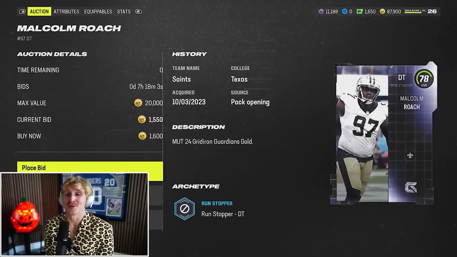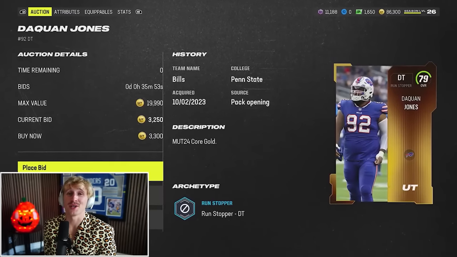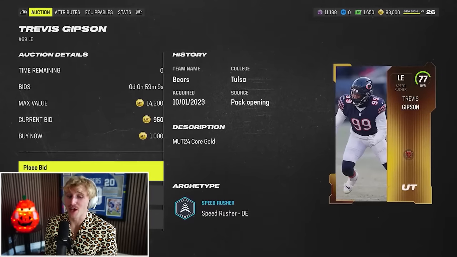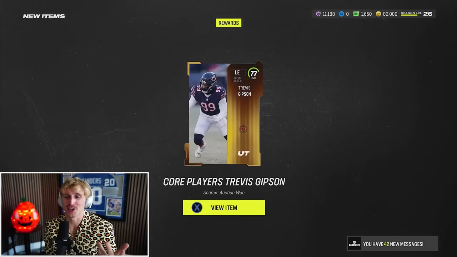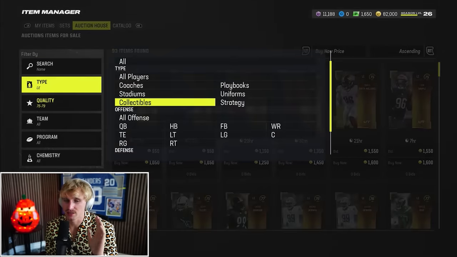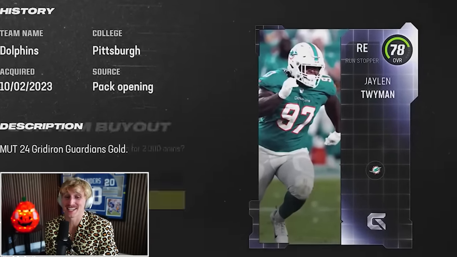I'm gonna get Malcolm Roach, 78 overall D tackle for 1,600 coins, and we'll pair him with Daquan Jones for 3,300 coins. I feel the same way about left and right ends. All the pressure that I apply on the quarterback comes from my linebackers. So I'm not super huge on expensive left or right ends. If you play the game differently, hey, that's fine, man. In fact, I'm actually going to rock Jalen Twyman again. Jalen Twyman had a sack last game. He's 2,000 coins. I'm going to do that.